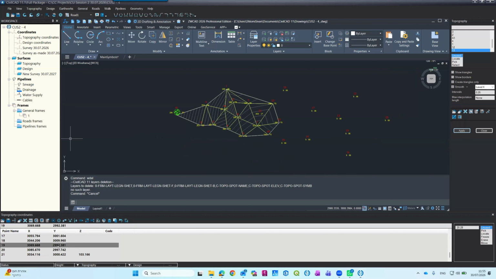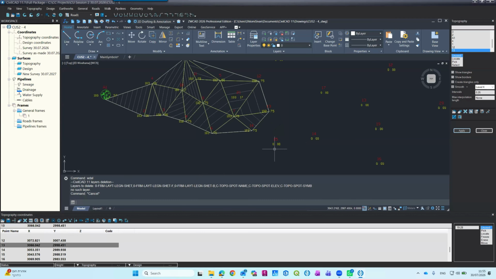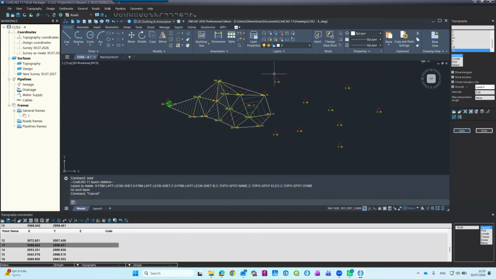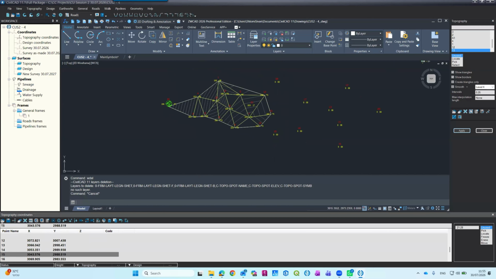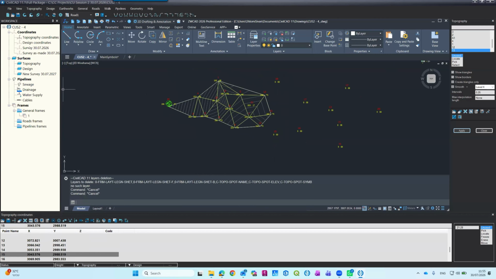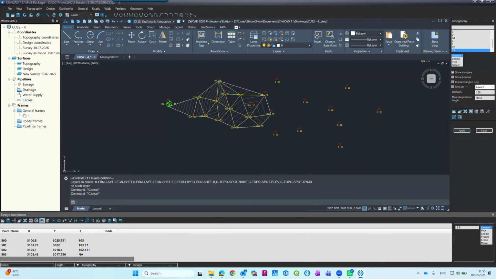So okay, first of all, I need to know which ones are for topography and design. I can, for example, manually select them. For example, if I know that points 15, 13, 18, 17, and 14 are design points, I can take point 15, copy, go to the design coordinates, and paste.